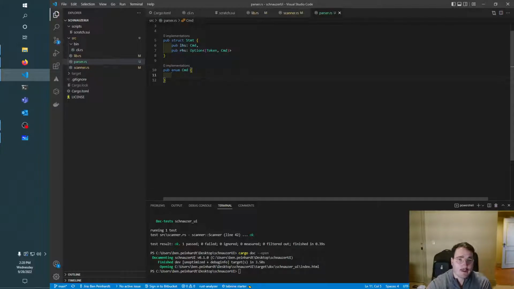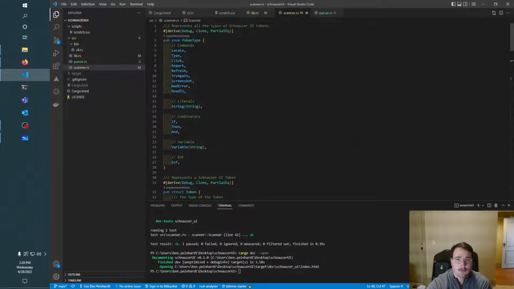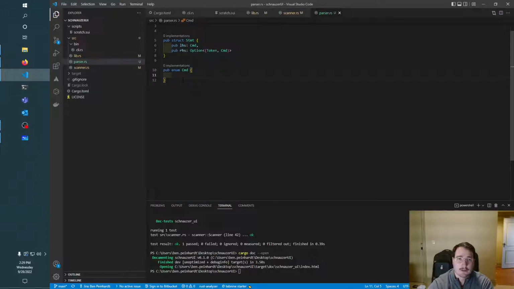So what are our commands? Well, if we go look at our tokens, it's basically this. Right? These are the supported commands in Schnauzer UI.